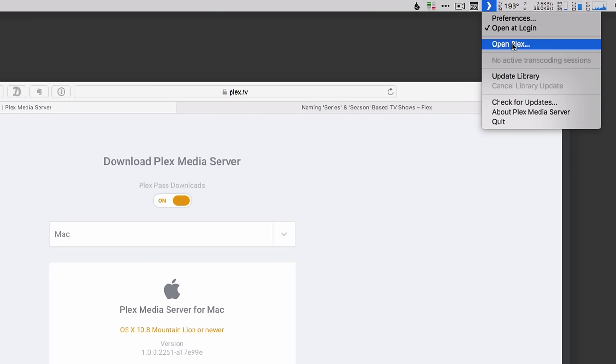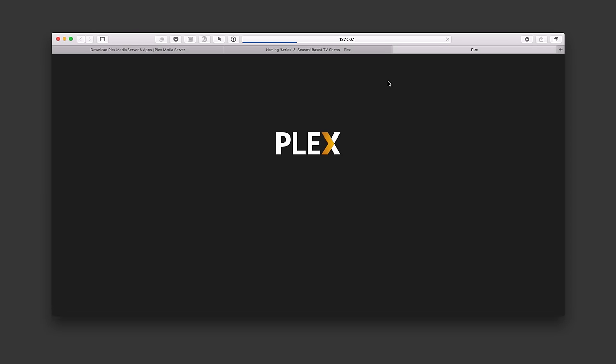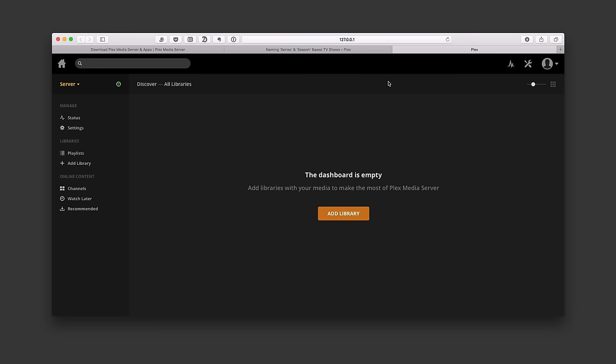So let's go ahead and open Plex for the first time. And you'll notice that Plex is a web-based player, and so it's going to load here for me. And this is the basic Plex interface. And so you can see we've got all these different options here. Nice thing that it is a web interface allows me to launch it right here in the website. And you can see here I can sign in, and so it's important that I sign in from here.